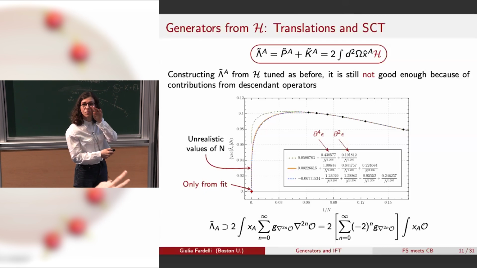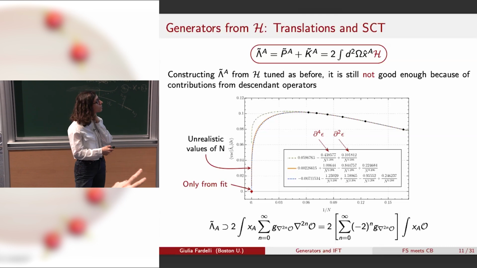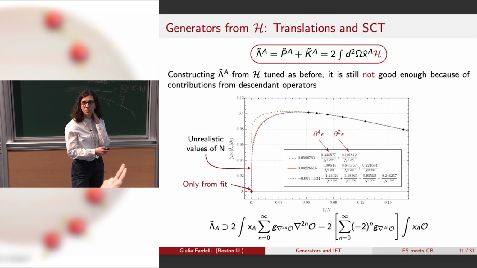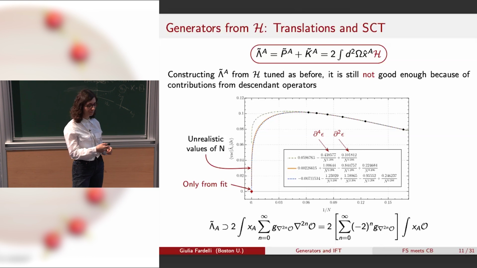Yeah. All right. And also, it's because you see these descendants in P and K and they don't show up in the Hamiltonian that you get this 1 over n to the 0.2, and that's why the convergence is so bad here. The descendant operators don't contribute in the Hamiltonian because you can integrate their total derivatives, but they do contribute here, and that's what's screwing up the convergence, and that's also why you have to remove them, and why you also have these additional parameters to remove the descendants. Yeah, thank you.